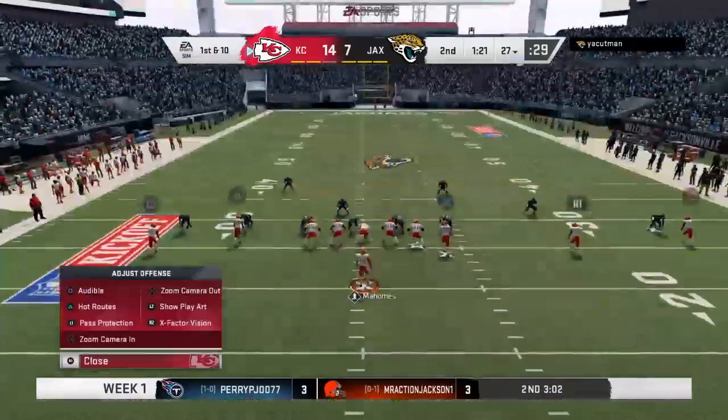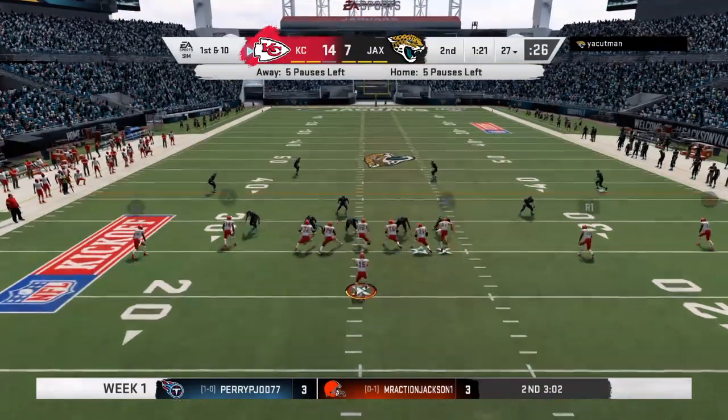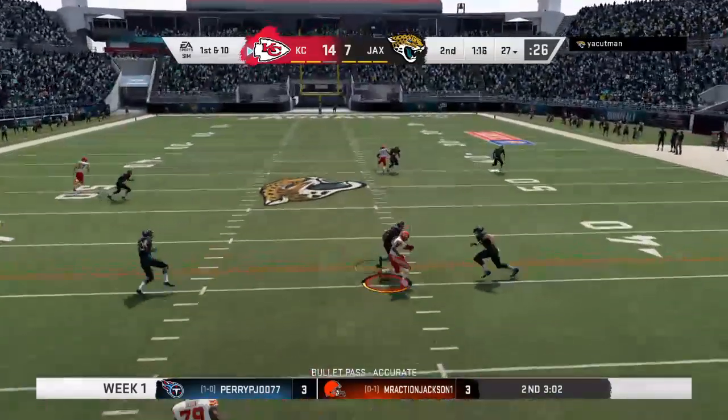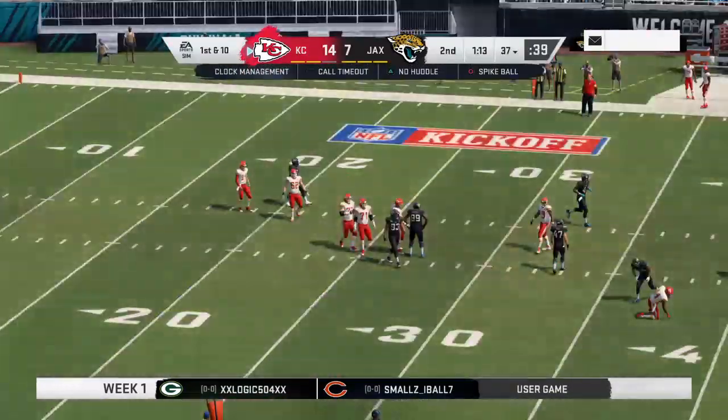The Chiefs offense about set to begin this drive. And still plenty of time remaining here in the half, more than a minute. And we'll see if they just want to protect that lead or try to add on to it. Well, with as much time as is left on the clock, I would imagine it would be the latter. I think they're going to try and add on to it.